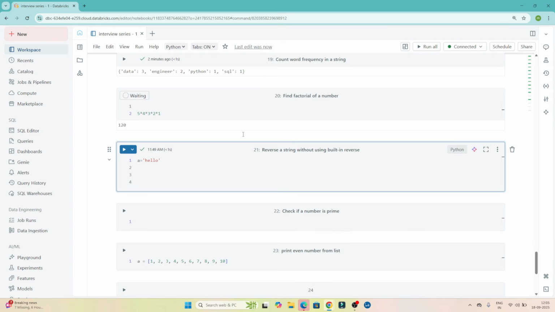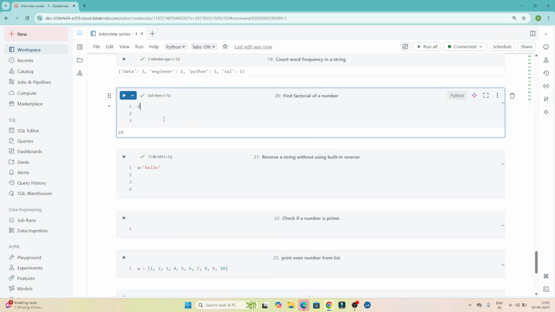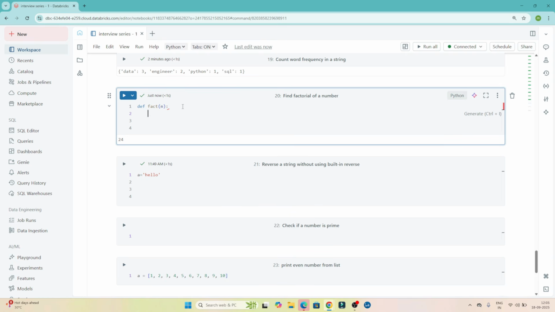Now we have to write code for that, and calculate what is 4 factorial, that is 24. So how can we write it? I will create one function factorial, and I'll check if n equal to 0.